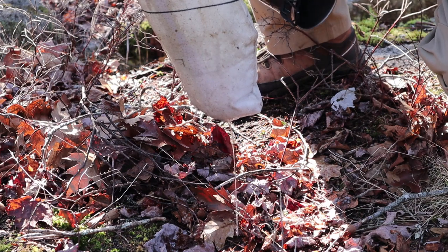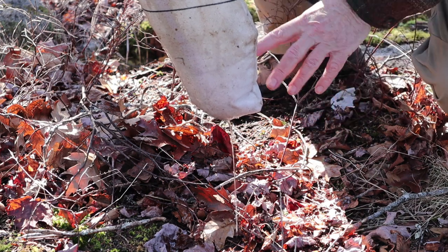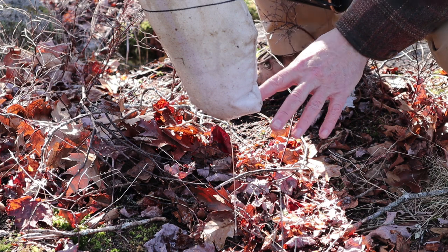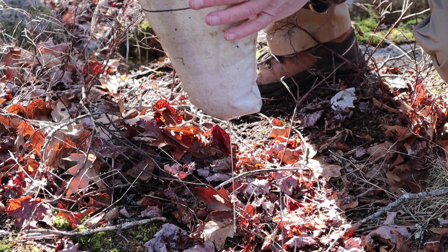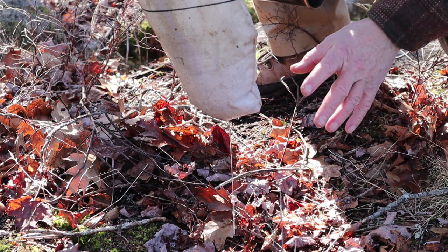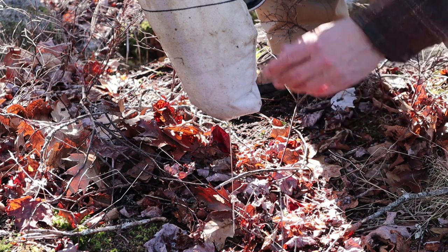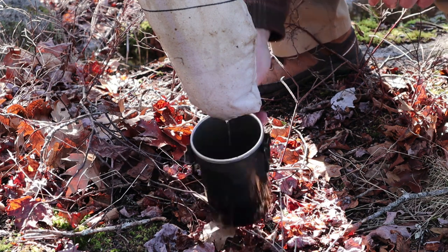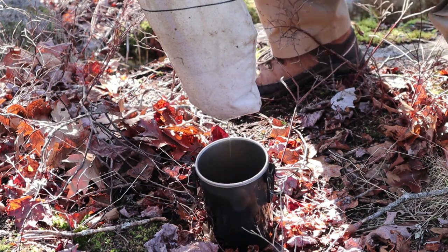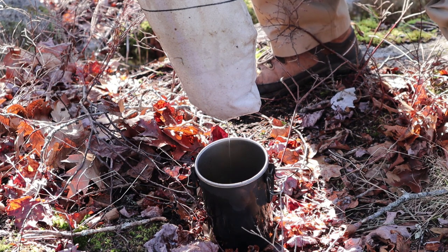I have the bag tied off to a downed tree here and you can see it is draining quite readily, which is exactly what you're looking for. The recommendation is that you wait — if you filled the bag up to the very top, wait until the water level comes down to about the black line. The reason is you want everything on the outside that's going to run off to have already run off before you put your pot under it, so all you're collecting is water from the inside of the bag.